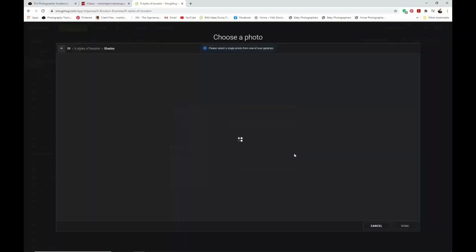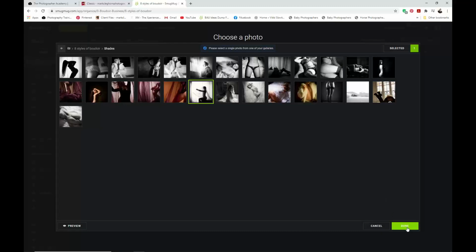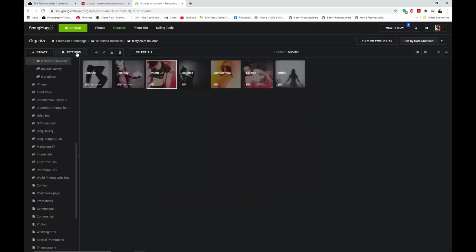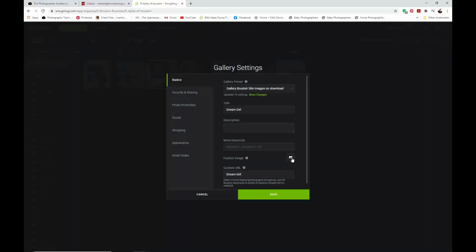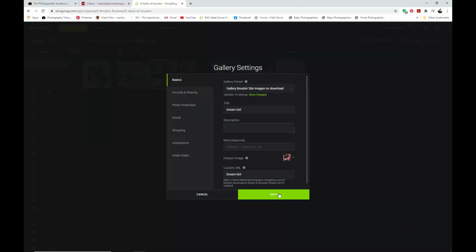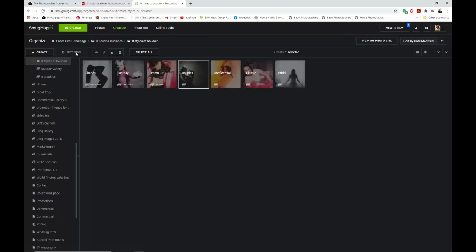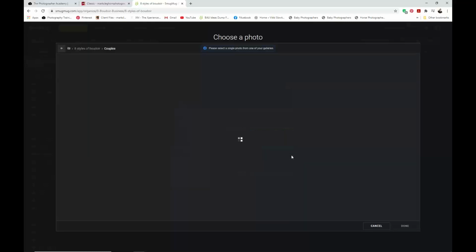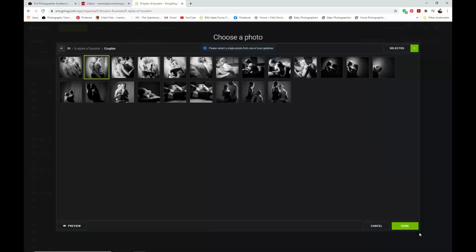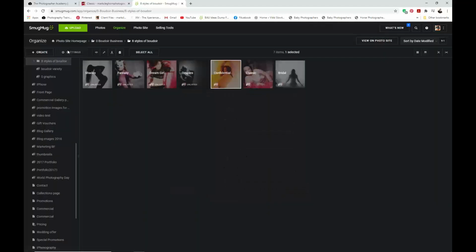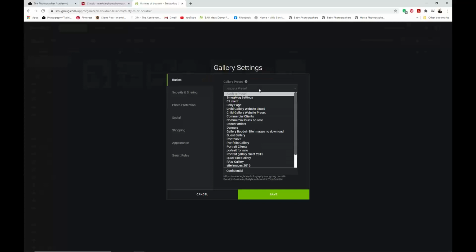So there is a little bit of housekeeping to be done, all right? But the whole point here is to make sure that your photography is safe. Now, if I was creating a gallery from fresh, I would still need to actually go in and apply some of the things that I'm doing now. In other words, setting up the parameters, setting up whether it's for sale, setting if it's going to be shared, etc. All right, you've got to make those decisions.